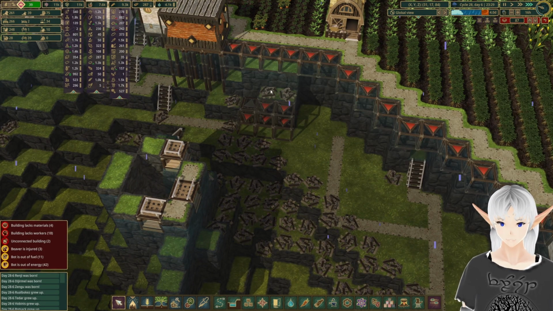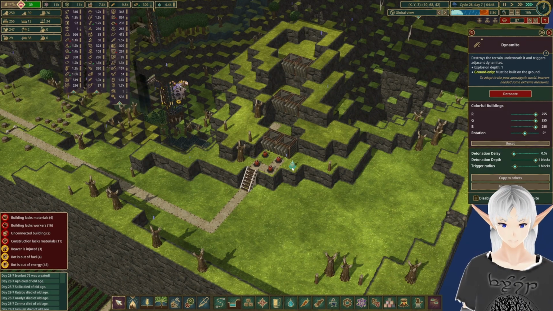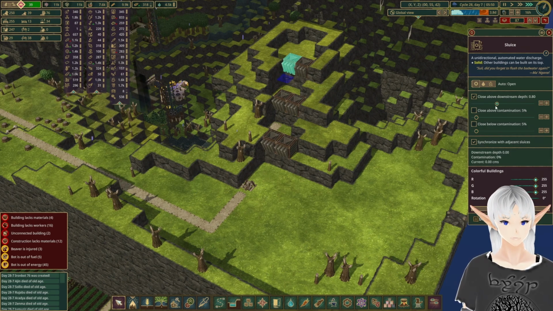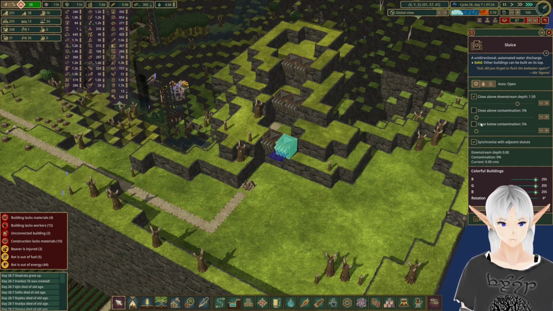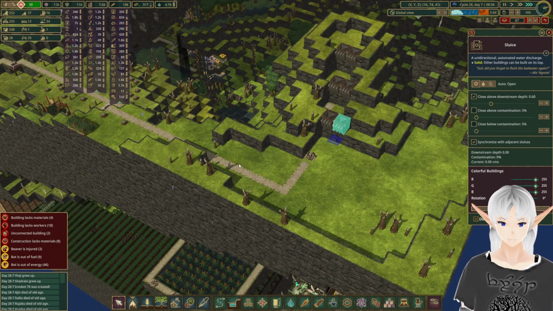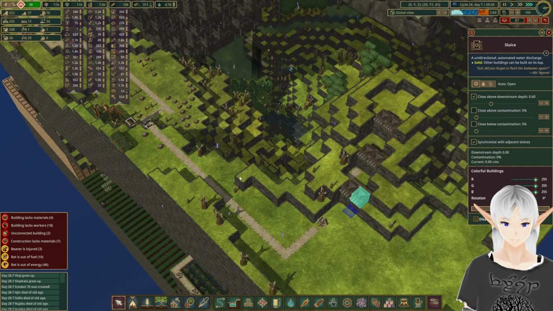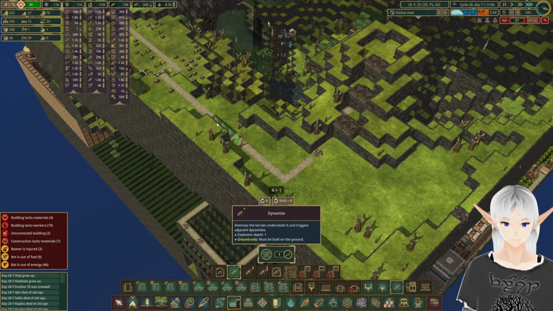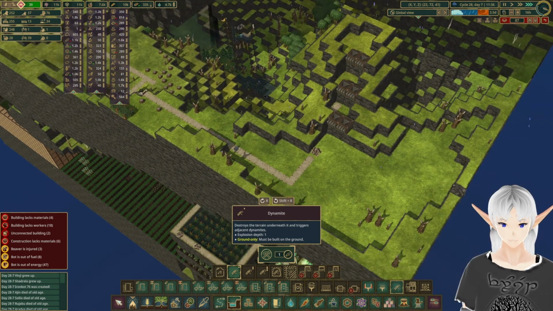In fact, let's even take these out. We've got our sluices in here, so we've got mini waterfalls to go with our big waterfalls. We just need to set those up so that they're all the right height here. Let's go 70, 65, somewhere in there. Should keep it fairly well moisturized without having to worry about using too much water. So that should take care of all those. We do need to close up this gap, though. Right now, there's a huge gap that needs to go. But if we're going to take water out, we're going to have to build around that. So let's go ahead. We'll get some dynamite here.